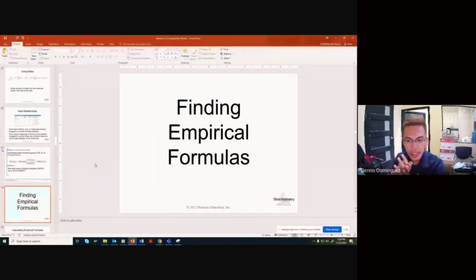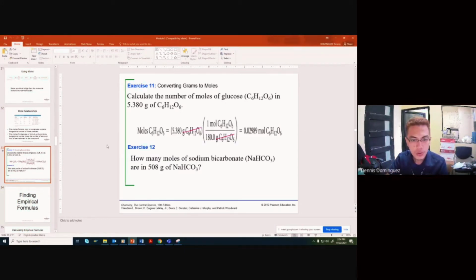Finding empirical formulas. Sir, sakto na ba rin? Wala pa rin ka nag-end atong empirical formula. Yes, the most used method on getting the empirical formula of a certain compound is that divide the ratio sa ilahang number of atoms, specific atoms, by their common factor. So, you say for example, glucose, that is C6H12O6.